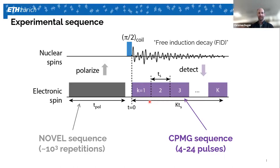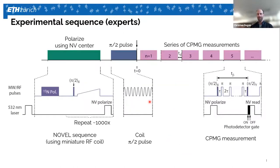So this is the advanced version for the experts. I'm including here the expert version, which you can look at later on in full detail, showing you everything from an amplitude ramp NOVEL polarization of the intrinsic N15 nuclear spins, repeated many times, and then the whole block that you need to polarize the NV, apply the CPMG to detect the nuclear precession, and then read it out again using a photodetector.